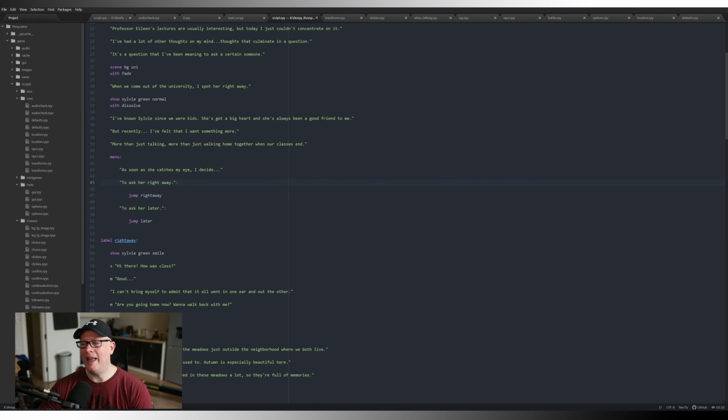So now we're going to talk about call and jump. As we've already talked about with my box here, this is a label. Now I've got two options if I want to run the code in this label. I can either call it or I can jump to it. If I'm inside this piece of code and I want to run that piece of code and then come back to where I left off, I'll use the call command. Calling from this label to this label simply says, call whatever this label is called, it will run the code within this box, and then it will jump back to where we left off.